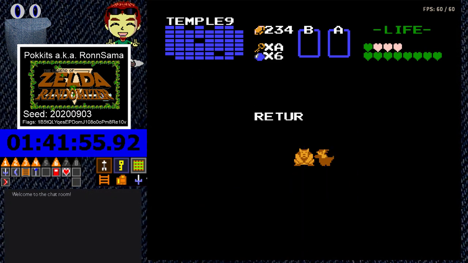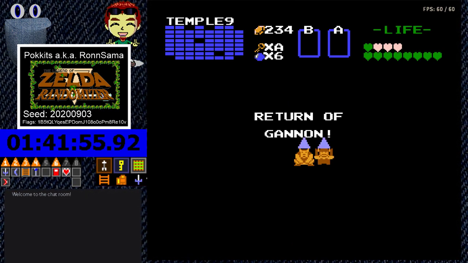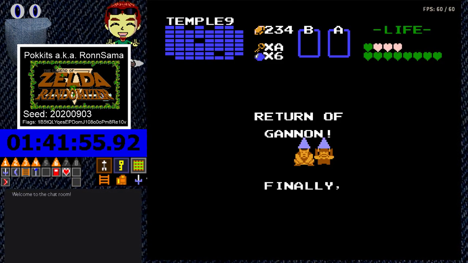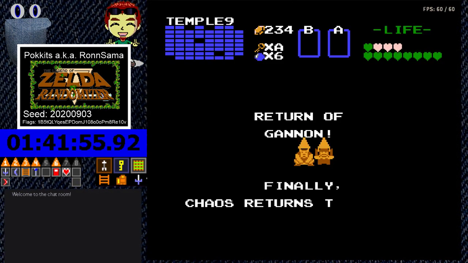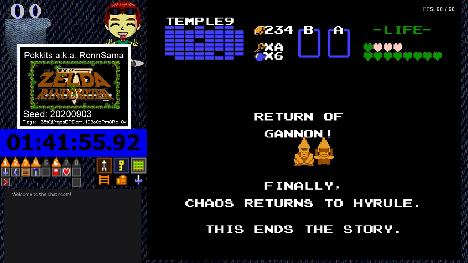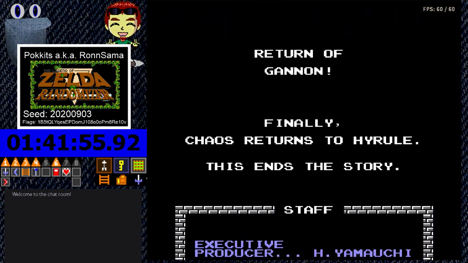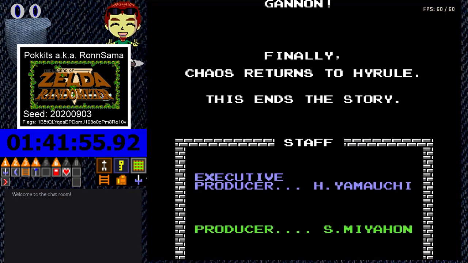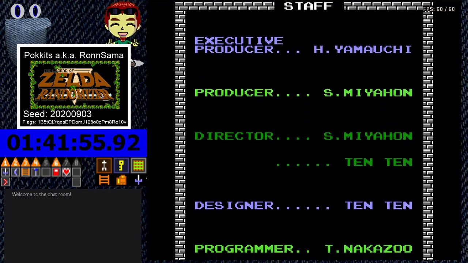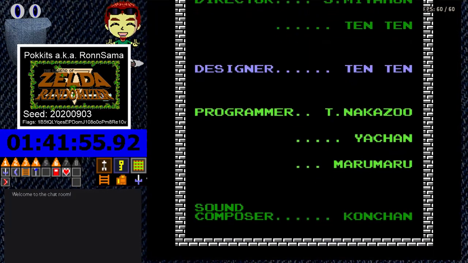Alright, that's an official time of 1 hour, 41 minutes, 55 seconds, and 92 hundredths of a second. Because why not? So, we did that one, even with the faux pas of losing Dungeon 8 and not having the bow in 9. It was only maybe 6 minutes slower than my other time, so, you know, it's on me, I guess. Well, we already knew.